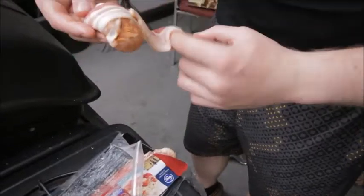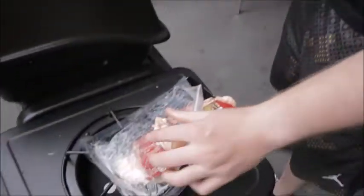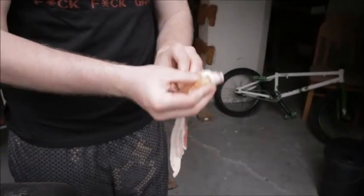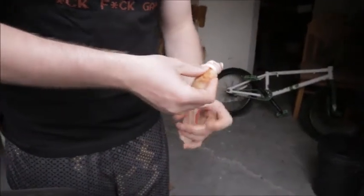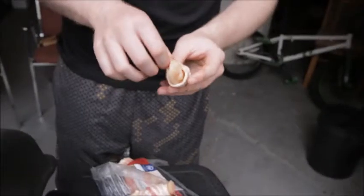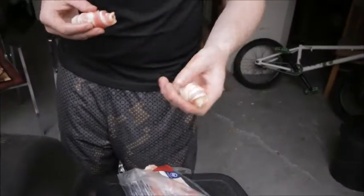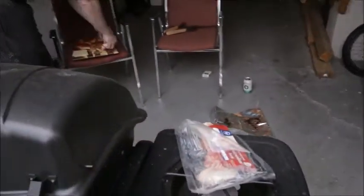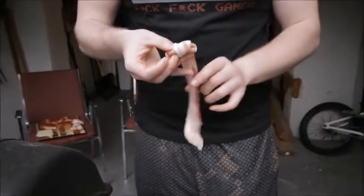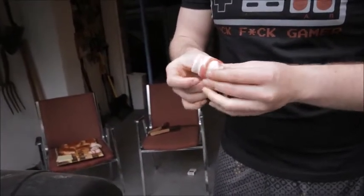Now we're going to go ahead and bake and wrap the tails — why? Because fuck you, that's why. Boom. Make sure you don't try to pull too tight, but keep pressure on it. Or you can just refrigerate them and then — like if I'm at work or something — just start smashing these little guys throughout the day.